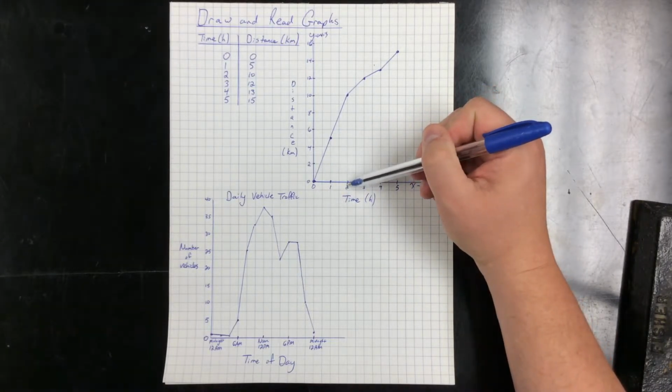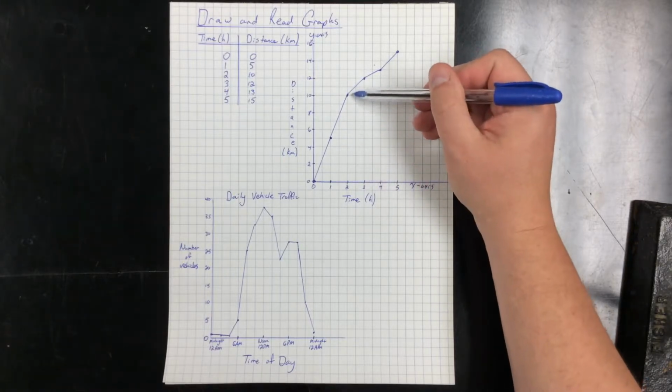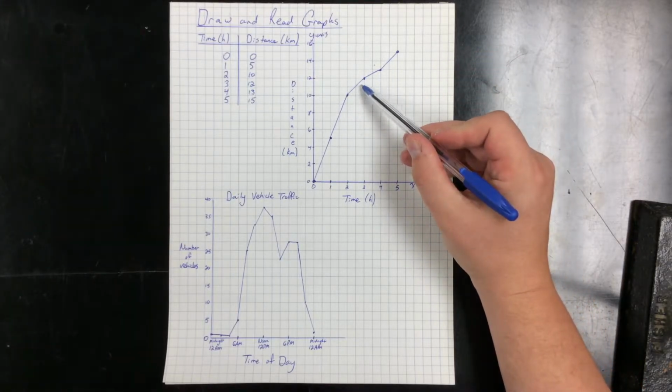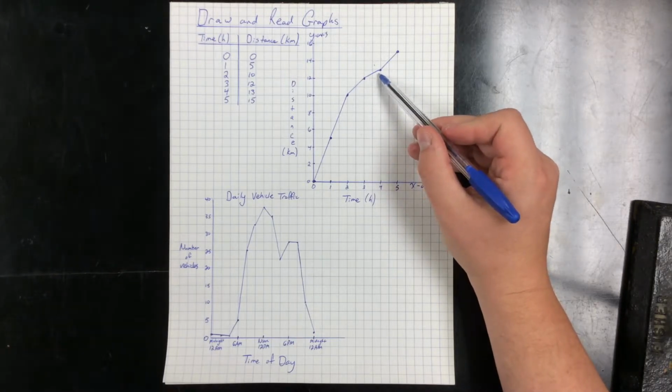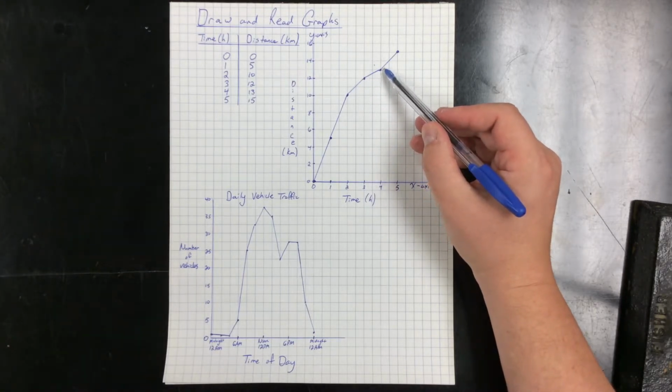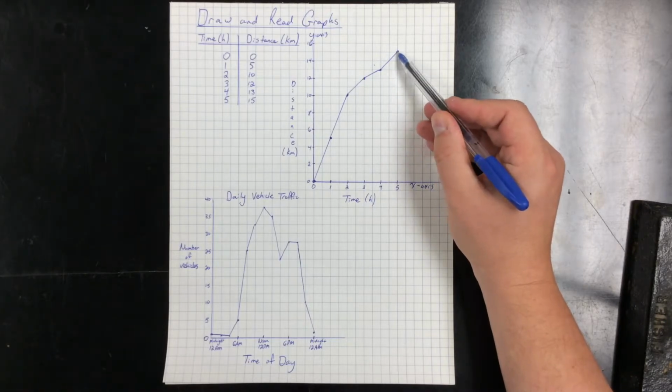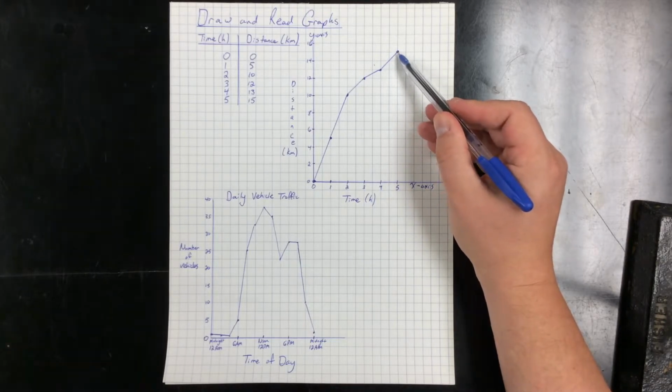They still had a lot of energy the second hour and went 10 kilometers, but then their rate of speed, their distance traveled, slowed, and maybe they took a break in here for some time. They didn't get very far, and then their last hour, the 5th hour, they went a little bit more rapidly again and covered more distance.